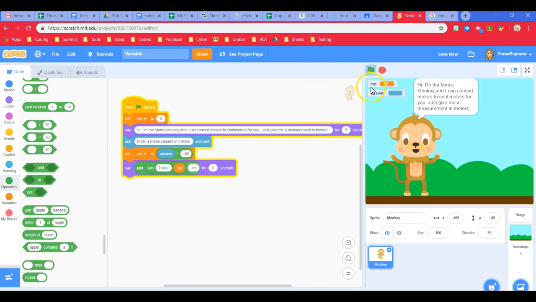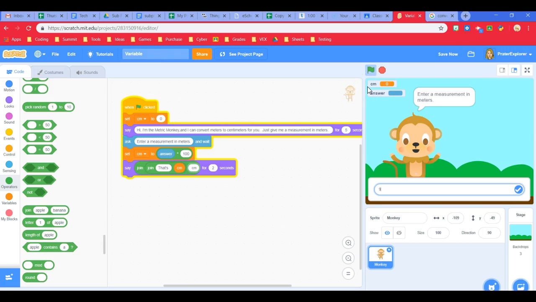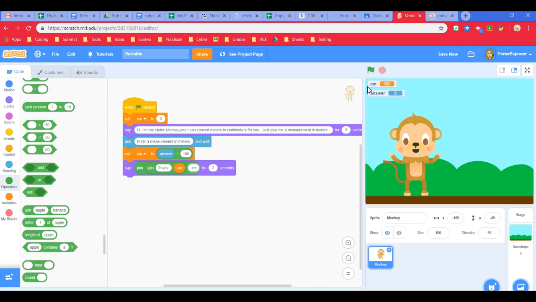Okay, so what you need to do, this is just practicing using basic variables today. So then after you get that all set, what you want to do is add some things, like maybe the monkey makes a motion, or maybe you even have a second sprite in here that after he does this, when I have a different event that starts it, maybe when I click the space bar, there's a different sprite that can interact using a variable with the user. So what I'm going to be looking for is that you're practicing using these variable commands today in code.